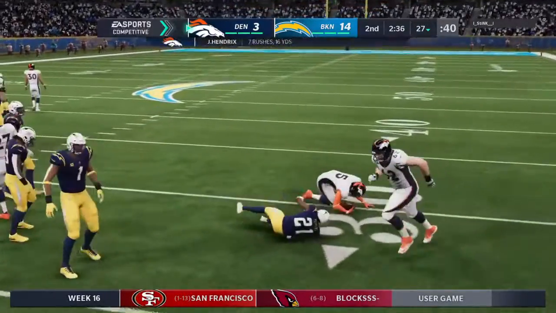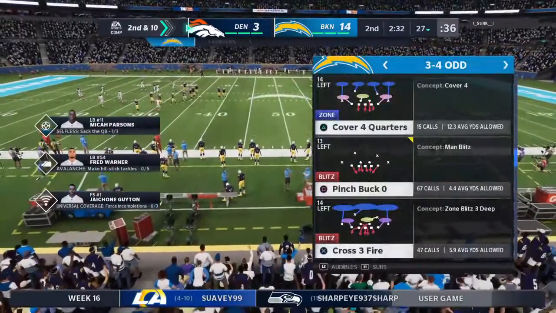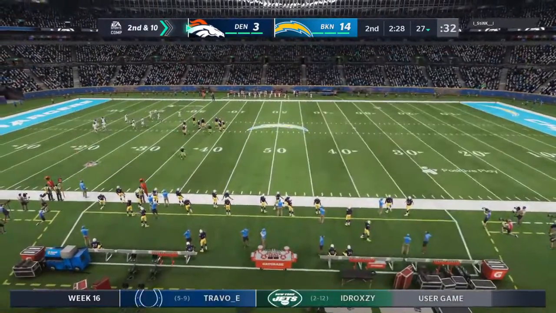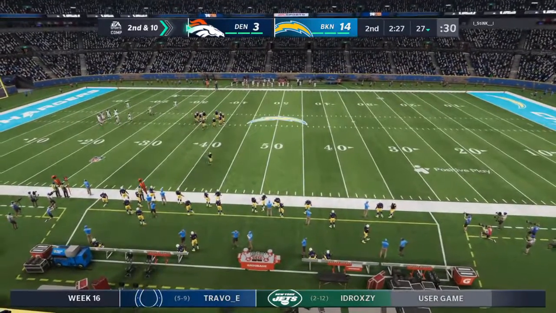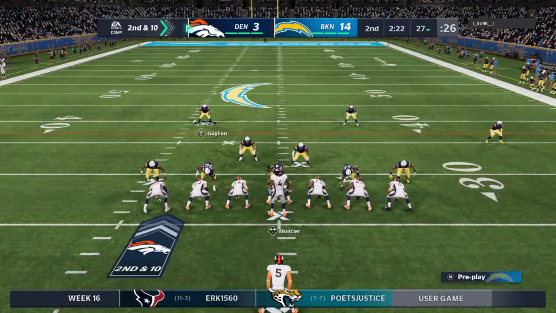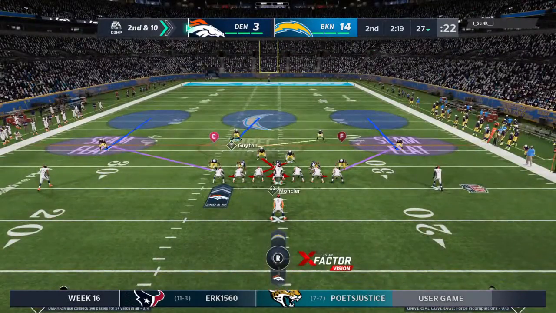Well, boy, this defense again really making things tough on him as they stop him for no gain. The running lanes have definitely not been there for him here in the first half, and I don't think it's all been his fault. His offensive line hasn't given him much space. A loss results there. So after the run for no gain, here's 2nd and 10.